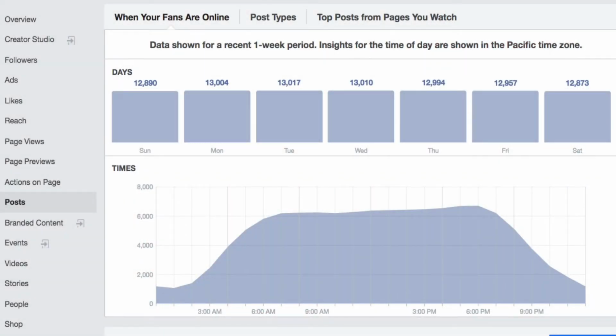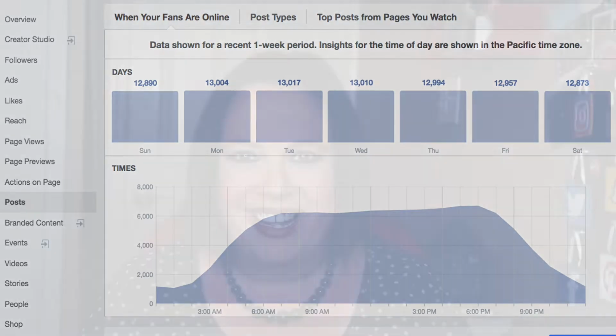And what that chart is going to show you are the people who like your page and when they are most active on Facebook. So for some of you, it might be Monday morning at 9 a.m. Some of you might be Tuesday night at 6 p.m. It might be Saturday afternoon. But if you've ever wondered what's the best time of day to post, what's the best time of day to schedule, what's the best time of day to do a Facebook Live, look at your Insights and look at that graph, and that will give you some tremendous insight.